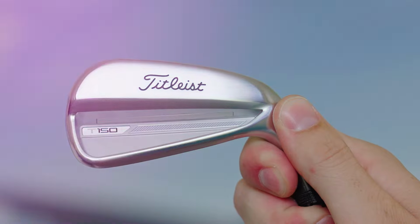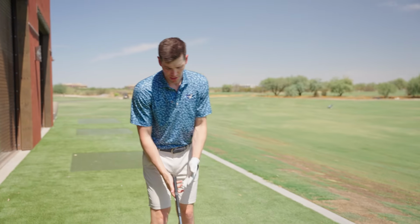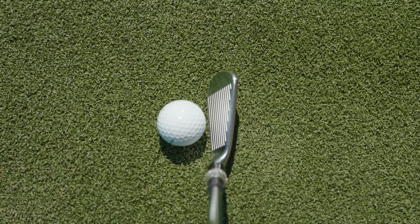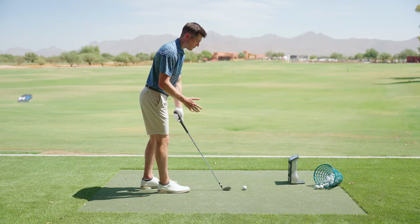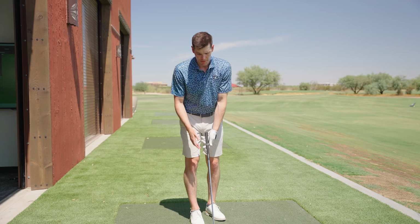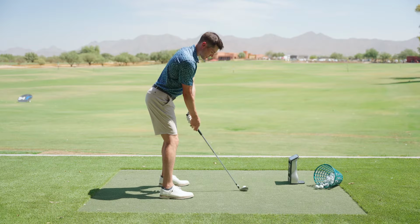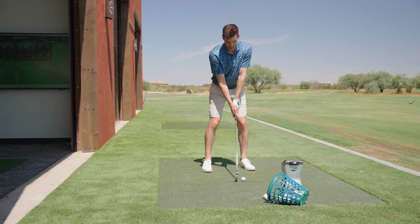Next up, we've got the Titleist T150. This is a new addition this year in the T-Series line. This is gonna be that separation from the 100 and taking the place of that 100S. And honestly, looking down at this, I thought it would look a little bit bigger, being that it is that bigger 150 model, but you really can't tell a ton of difference from the top. Got a little bit more sole width, and it's 2 degrees stronger. So we're hitting 6 irons. That first 6 iron in the T100 was 30 degrees. This here is at 28 in that stock length. Let's see how it feels.